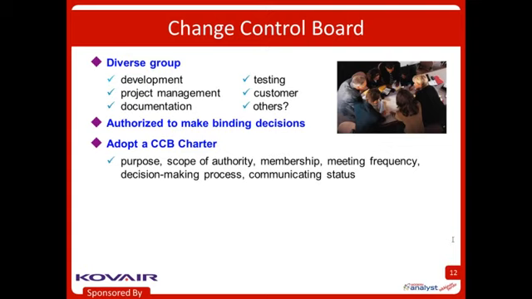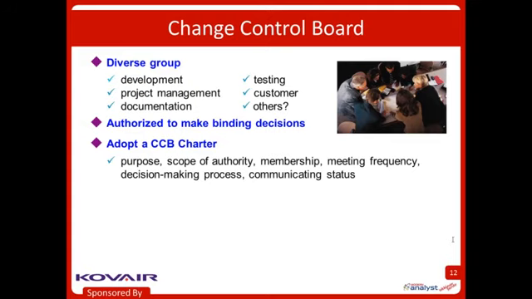How do they function? How often do they meet? What's their decision-making process? That's a very important thing. We make lots of decisions on projects, but we usually don't talk explicitly, I think, about exactly how a group of people makes a decision. There's a lot of choices. Maybe you vote and it has to be unanimous. Maybe you vote and it's majority rule. Maybe you try to reach consensus. Those are all different. Or maybe you delegate the responsibility for making a decision to a certain key individual. There's no right answer, but every group should determine how they make decisions.